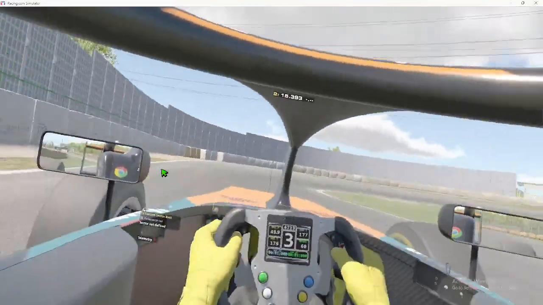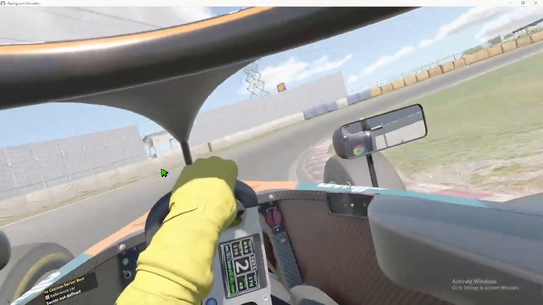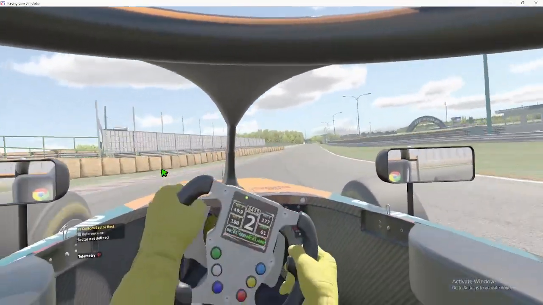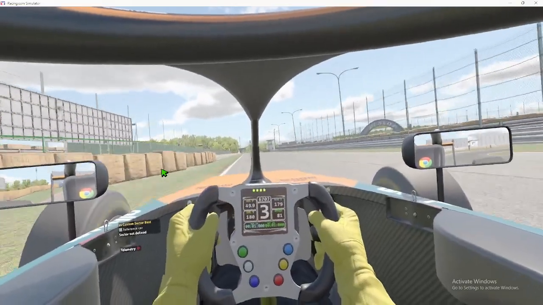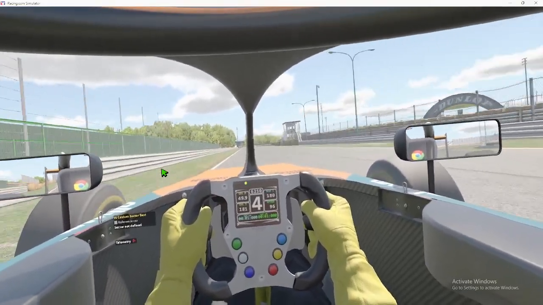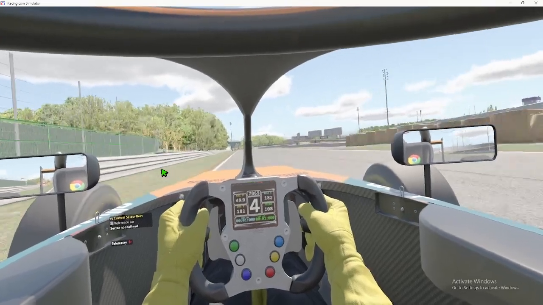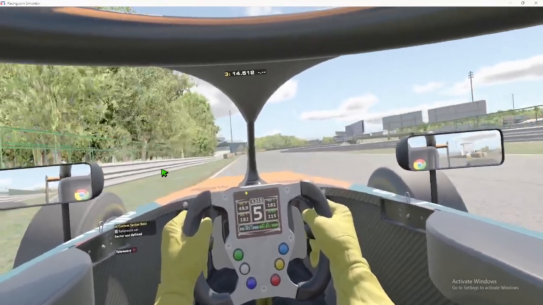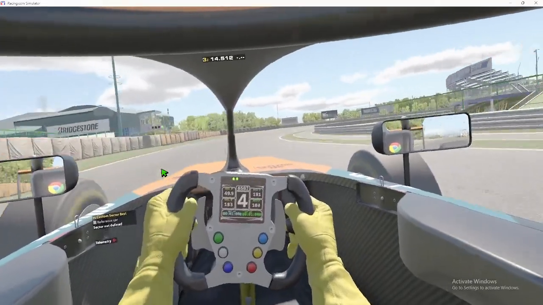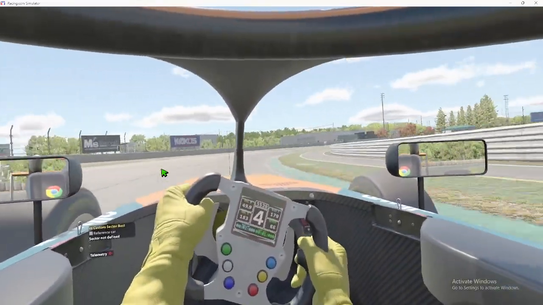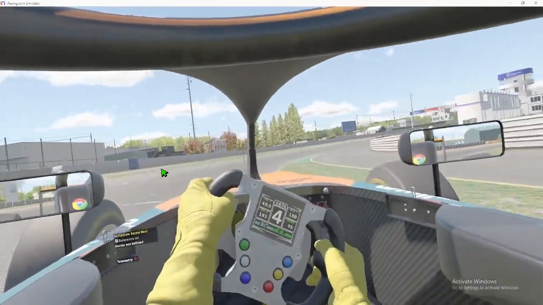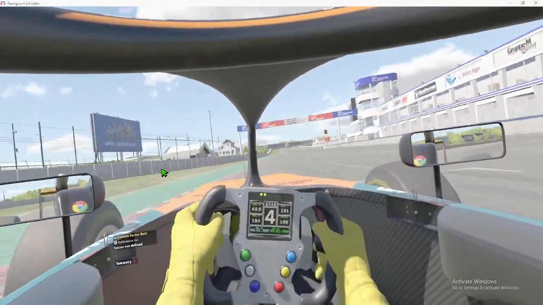Yeah, actually, I might get 2.5 there this time. Shit. Oh shit, oh fuck. I think it told me to shift to 6 there. Fuck, I think I flipped 6th gear.